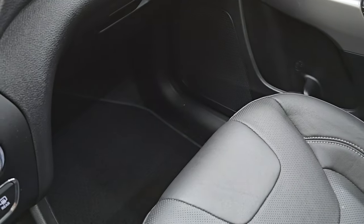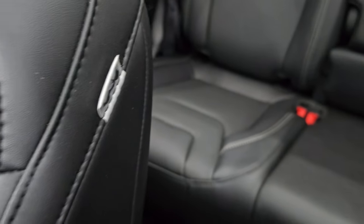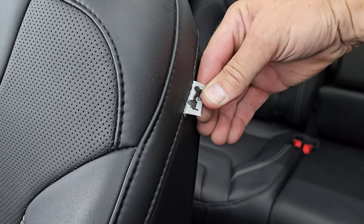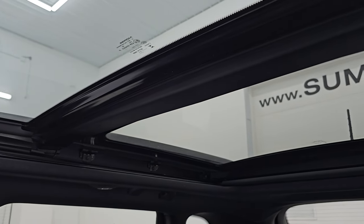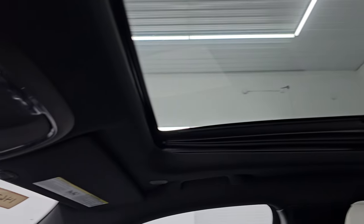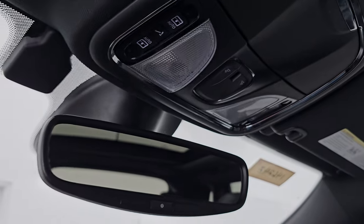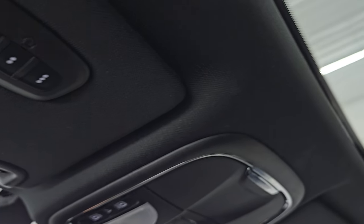The passenger side floor mat and seat are in great shape with no rips or tears — and this is a power seat as well. With the 80th Anniversary package, you get this Jeep logo embossed on the side of the seat, which is a cool touch. This one also has the panoramic Vista Roof with second-row fixed glass and a power sunroof up front. Up top you get map lights, sunroof and sun shade controls, an auto-dimming mirror, and HomeLink buttons for garage doors, security systems, and lighting.